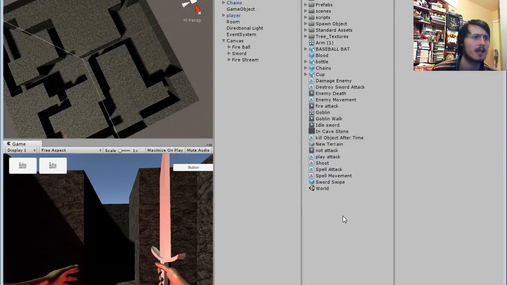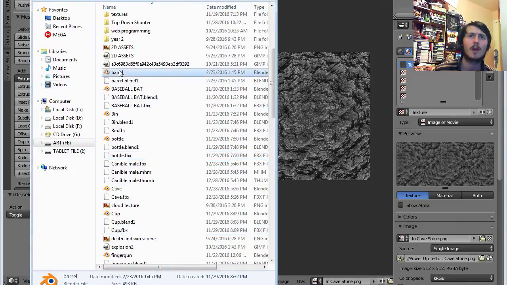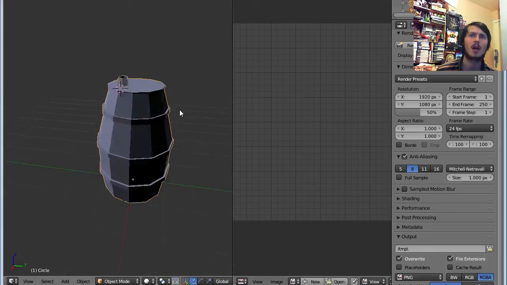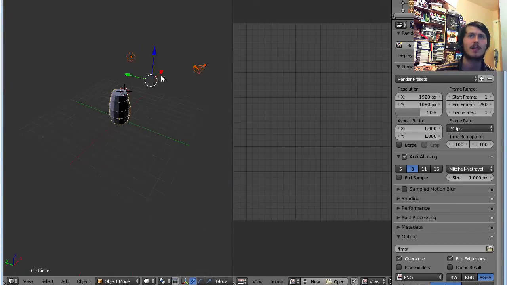Okay. That blank piece of paper icon scared me. This, and now barrel. So this is my amazing barrel, which actually looks like it suits the game surprisingly well.